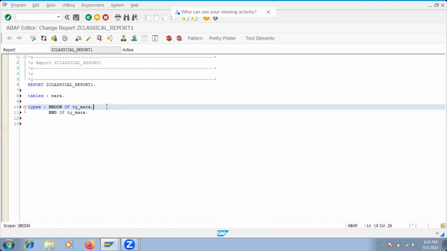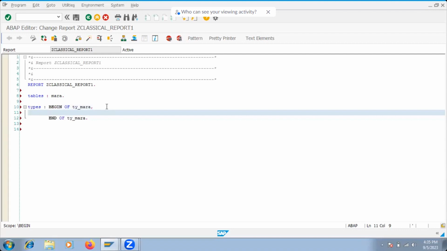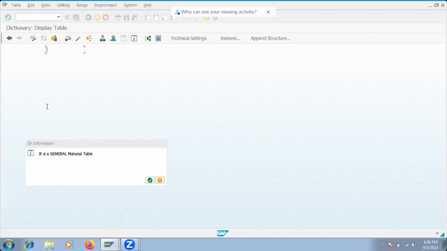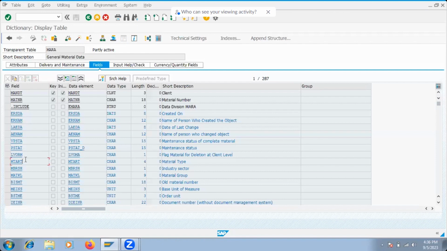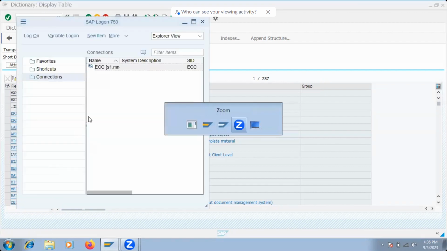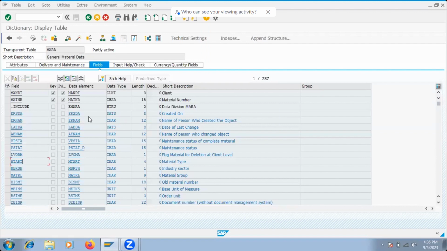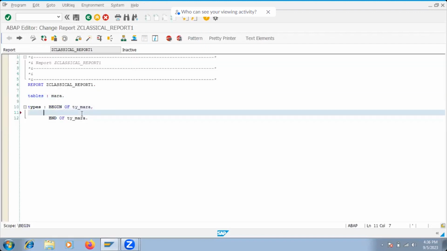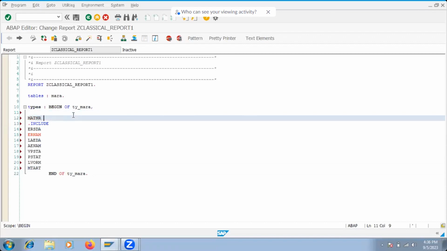Okay. So I'll just use some of the fields from the MARA table. If I go to table MARA, I'll take some five or six fields to start. Either I can copy from here, or I'll just type it. So I'll copy this field from here and remove the MANDT part because this is not required. I'll take the maintainer as type, maintainer. Include is not required because we are directly giving the field name, and we'll end it with a comma so that a new line will be there.